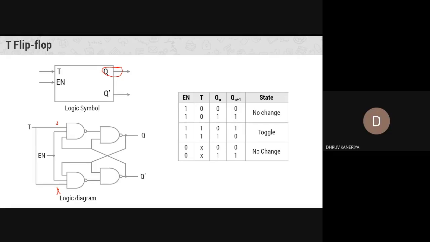Sir, can we compare all the flip-flops and their advantages over each other? Yeah, of course, why not? You can compare them just as I told you. Starting with the RS flip flop, that is the basic one, because in the RS flip flop we have the same principle as the RS latch. The only addition is the enable signal. If the enable signal is given, your RS flip flop will work like an RS latch. If the enable signal is not given, then the RS flip flop will not change its output.